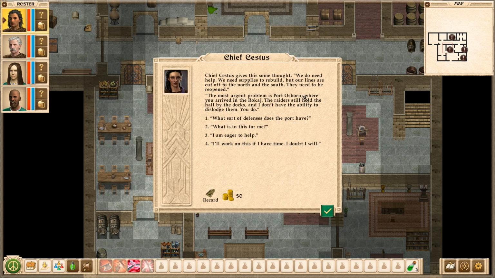Oh, yes, of course. Right. I wasn't expecting to actually get a quest to deal with that place. I thought that was just optional for me to return because I want to finish things. But, yeah, okay. Port Osborne, where you arrived in the Rocage. The raiders still hold the hall by the docks, and I don't have the ability to dislodge them. You do. Kind of wish I had just dealt with that of my own accord before talking to her. Maybe gotten some different dialogue out of it, but oh well.